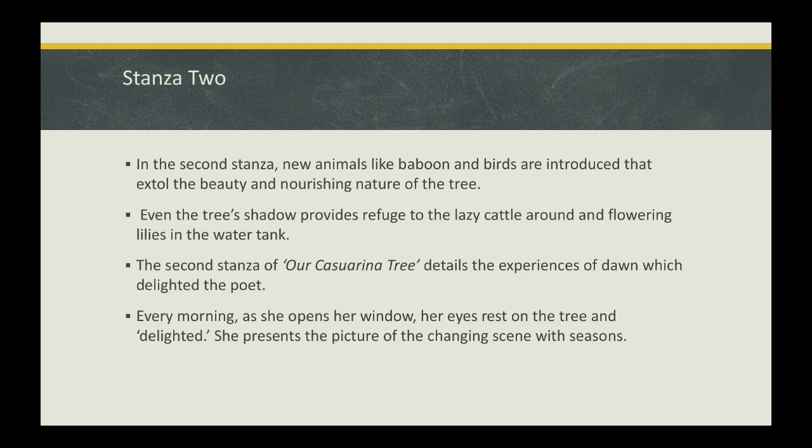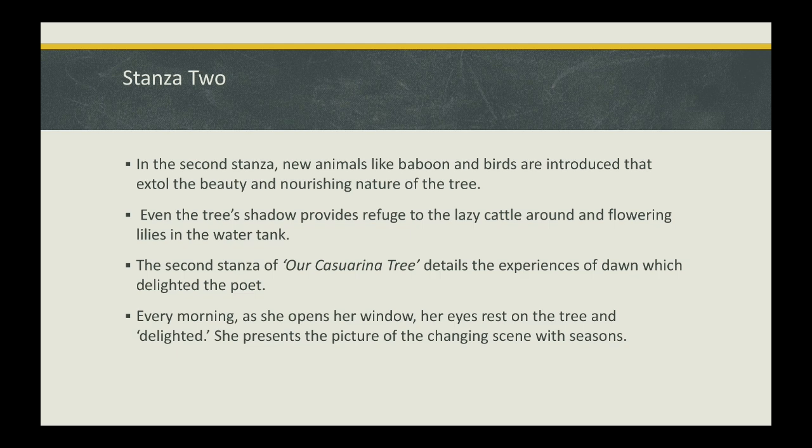Even the tree's shadow provides refuge to the lazy cattle around the flowering lilies in the water tank. So you can see other images. There is a water tank. In that water tank, water lilies are there. So these water lilies are given shade by the tree. For giving shade, it's also very good because of its huge size.